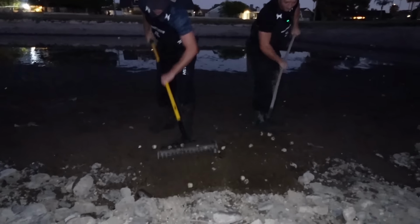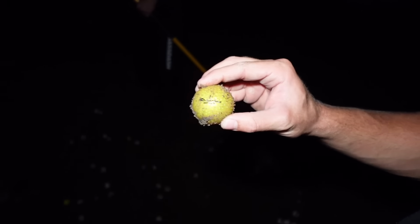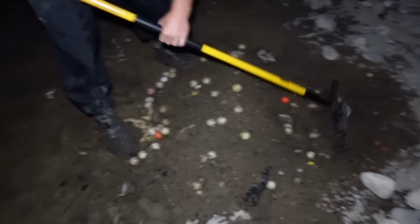So here's one in this next clip. Little gold Chromax. It's a good find. Already. Yeah, that's a good one. Let's keep it rolling. That was just one of the more rare golf balls we found during this video, and there's a bunch more pretty insane ones I'll show you a bit later, so stick around if that's something you want to see.